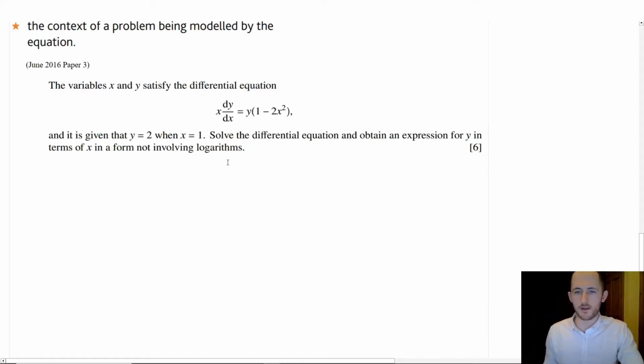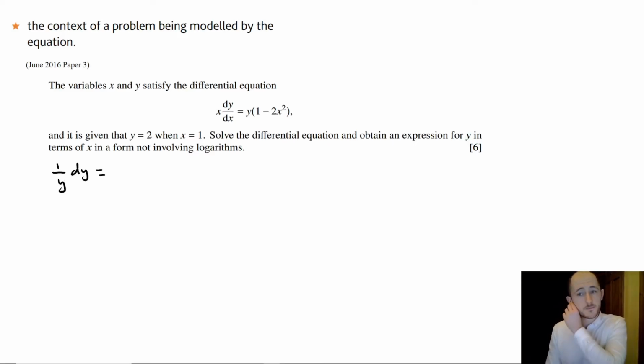So, again, what we're going to do is separate the variables. I'm going to bring x to this side. Why? Because when you have dx or dy, they can't be 1 over. Now, for those of you that are really advanced in maths, you can kind of have 1 over, but for A-level maths, make all the dx's up top. So if you times by dx, then dx is on this side, y's are on this side. And if you divide by y, what you're going to get is 1 over y dy equals 1 minus 2x squared over x dx. Okay. Now we're going to integrate both sides, okay?